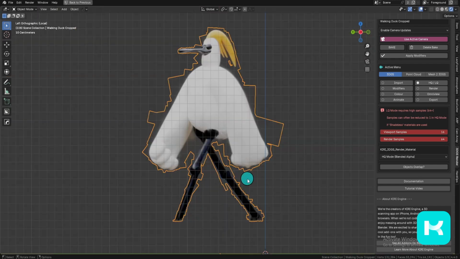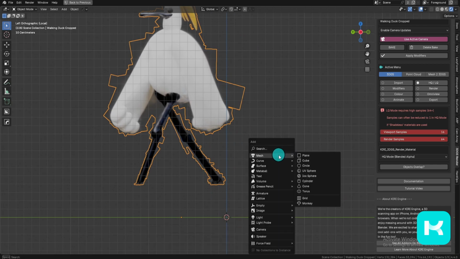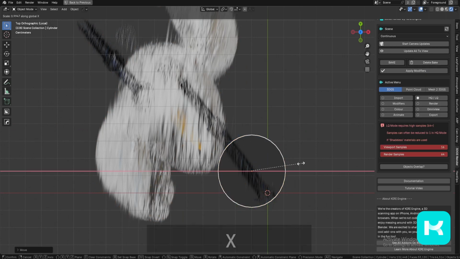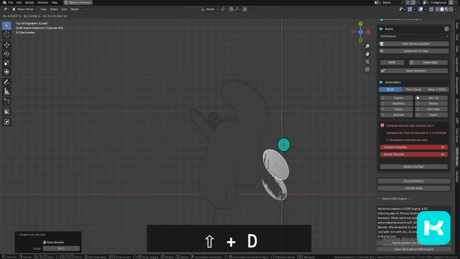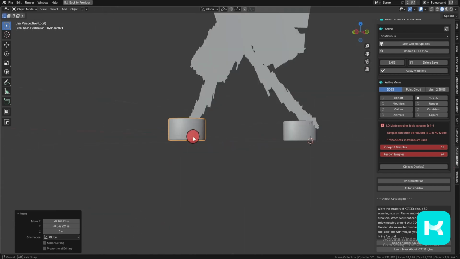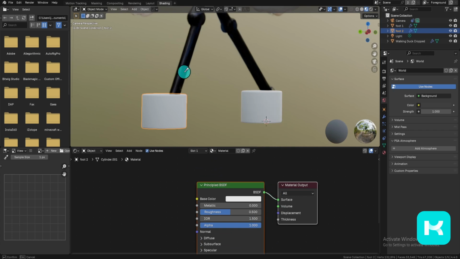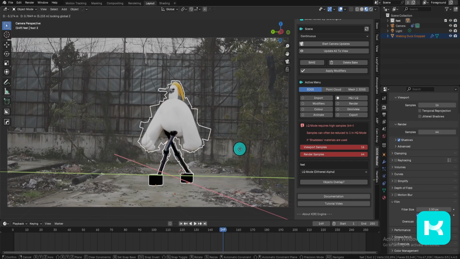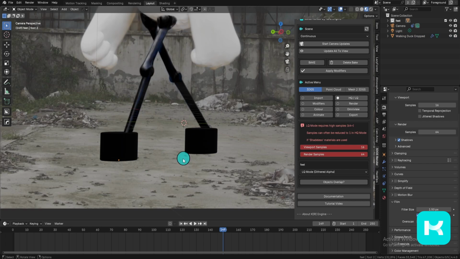Okay, now that I've removed his feet, we need to give him some new mesh feet. I'll do that quickly by adding some cylinders. Beveling the cylinders a little so they aren't too sharp. Duplicating for the other foot. Giving them a new material that samples colors from the 3D.js model and moving them into their own collection. And I'll move them together back into position, and that should be fine for now. We'll adjust the feet color later if we need to.